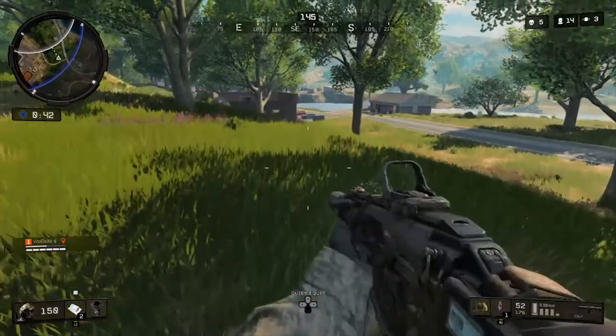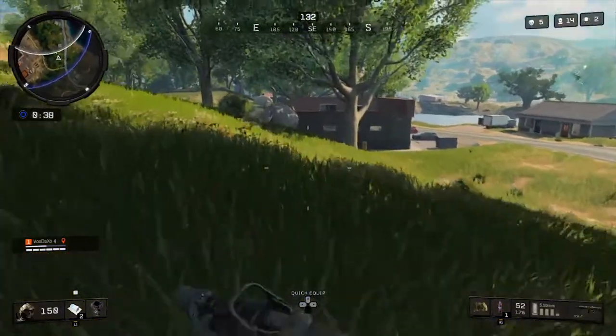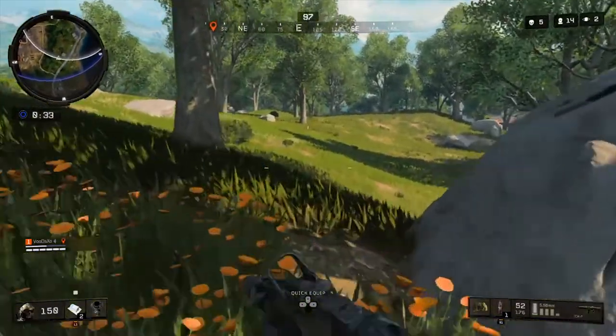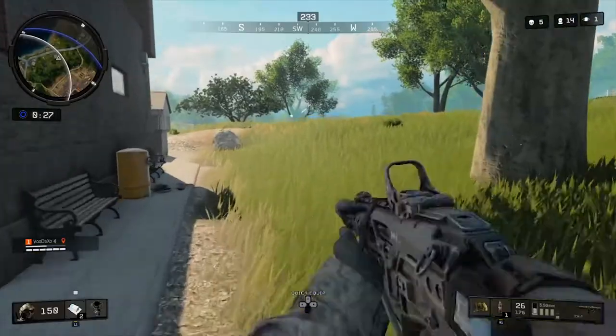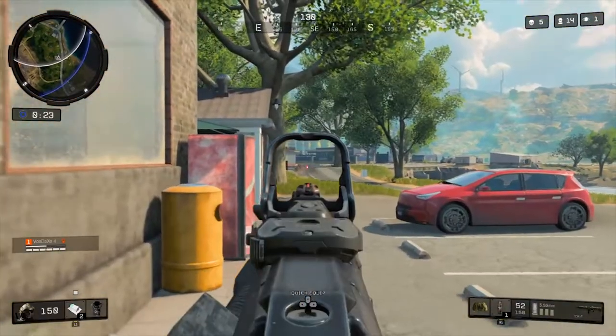But this is probably one of the cooler Blackout specialists, because at least you look cool instead of looking like some kind of mountain man or some kind of weird Dr. Seuss character. I don't know. You know what I'm saying, guys? These characters all look goofy.